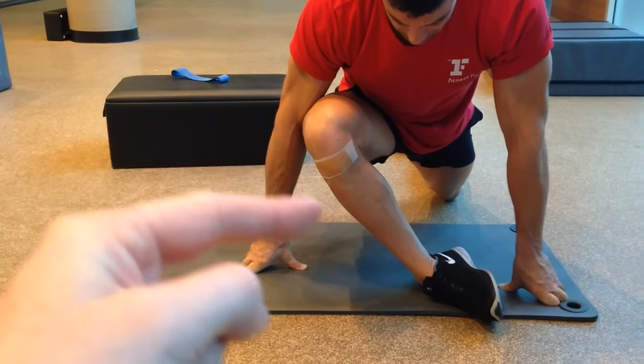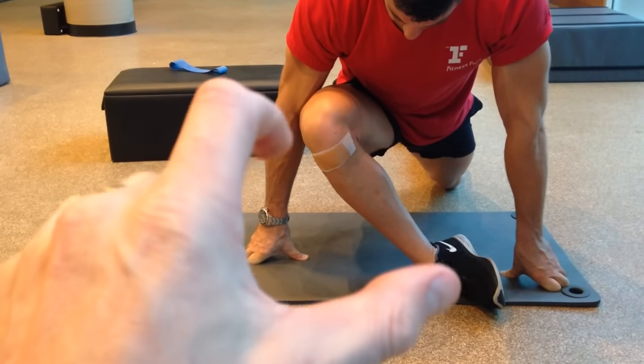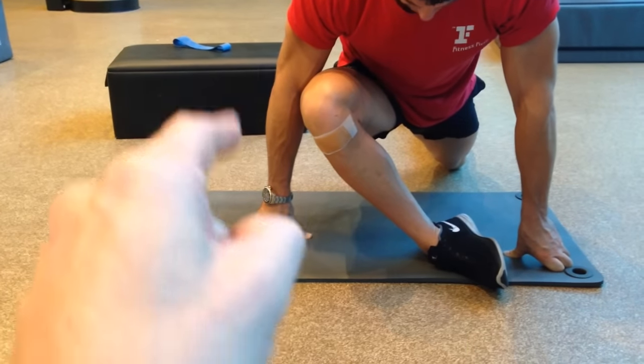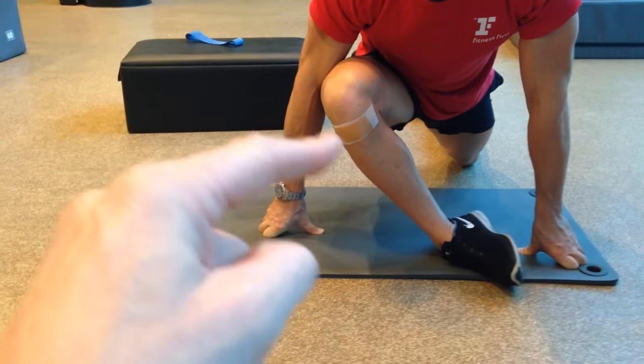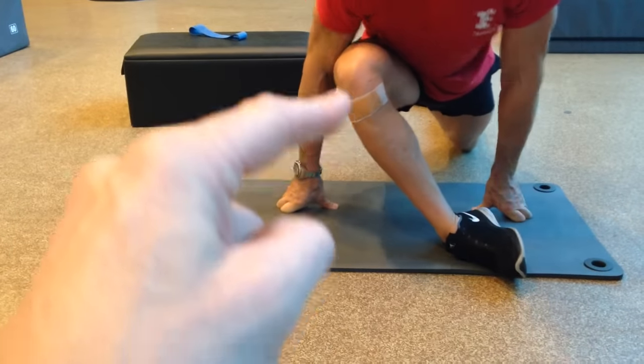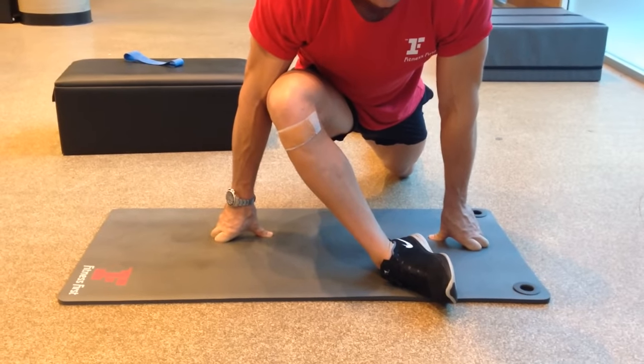Otherwise every morning he's going to wake up with a stiff knee after training, and he needs to focus on getting this obviously down to 90 degrees, sliding that foot back so he gets a lot more range through here. He loosens up in his posterior lateral corner and that ITB that comes in the side here, which frees him up, and that'll give him a lot more movement and a lot less stiffness.